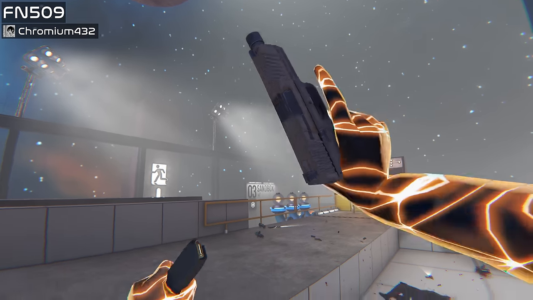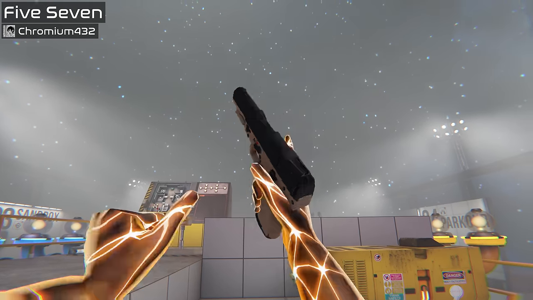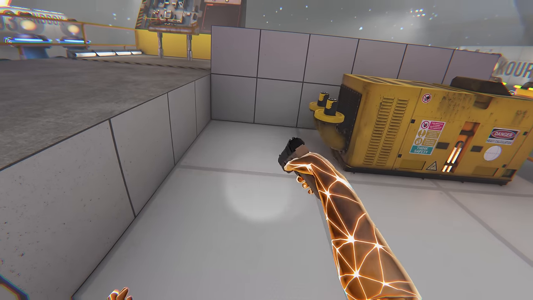The FN-509. It comes with a flashlight variant as well. The 5.7 comes with a normal variant and a flashlight variant.